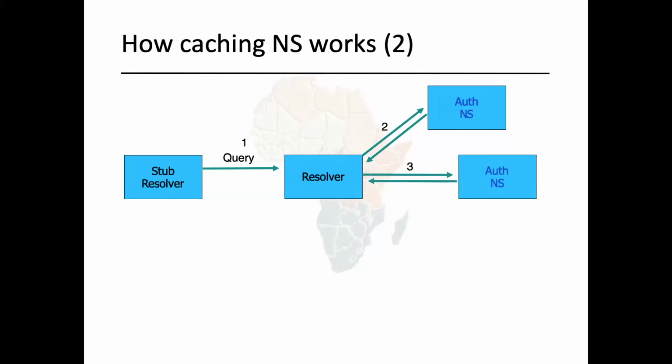If the first name server it requests information from does not have the specific resource record, that name server may say something like, okay, you have asked for facebook.com, I don't have that IP address, but I know another server down the line that may be able to give you that specific resource record that you're looking for. And what you see specified in number 2 and number 3 are what are called referrals.